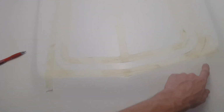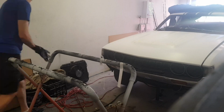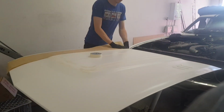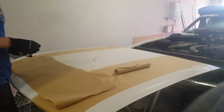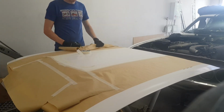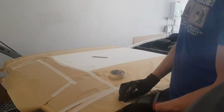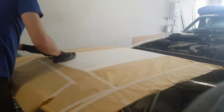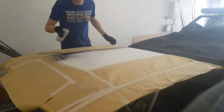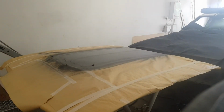So now I got to mask up the surrounding area and hit it with some black. Hopefully I've got some. I'll let that just tack dry for 10 or 15 minutes. Then I'll come back over it, get another coat, and that should be it for the black.